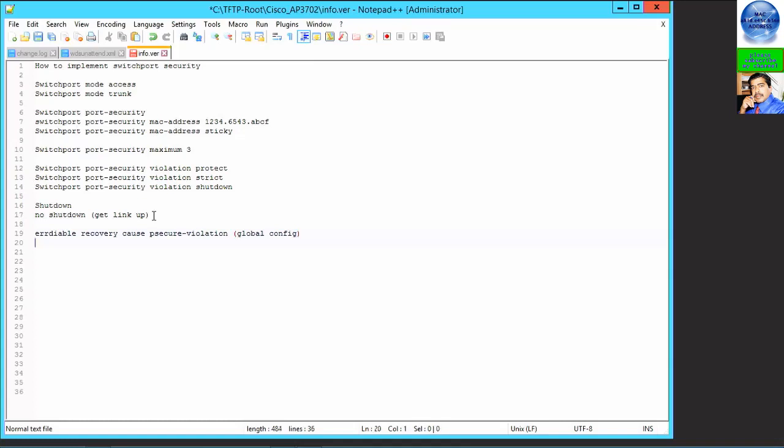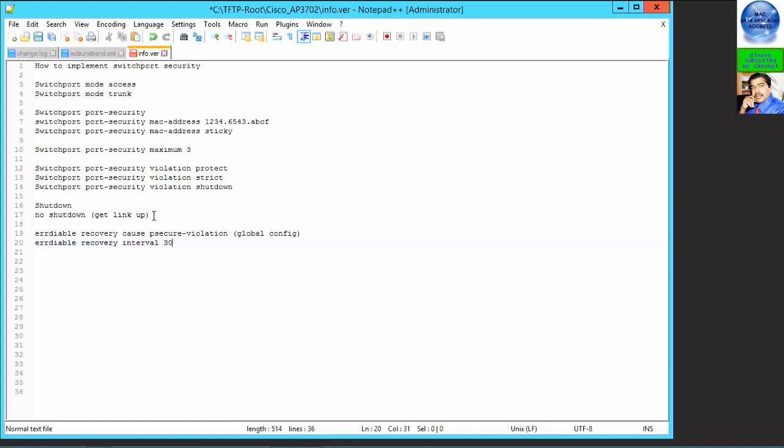Then there's another command. It will take a little time. We can give how many seconds it takes to recover. We can use this command, errdisable recovery interval. We can give a minimum of 30 seconds, or you can give more than that to recover the port again.